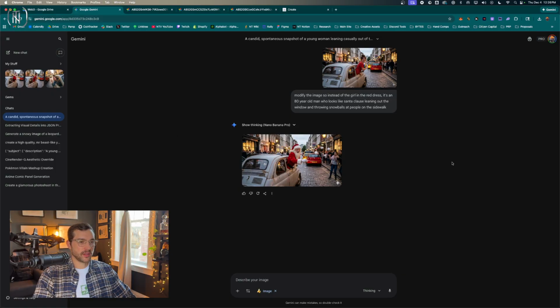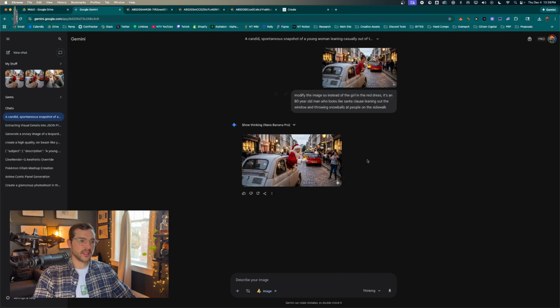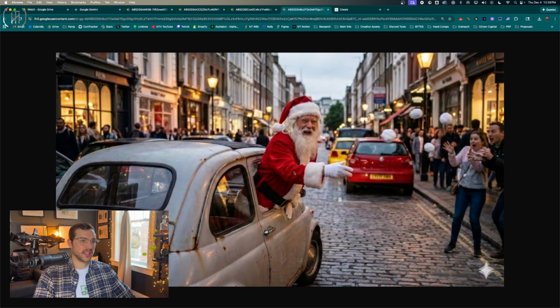All right, so yeah, that's what it needed. I gave it the image again and then nudged it. So now Santa is throwing snowballs at people on the sidewalk. Exactly what we wanted.